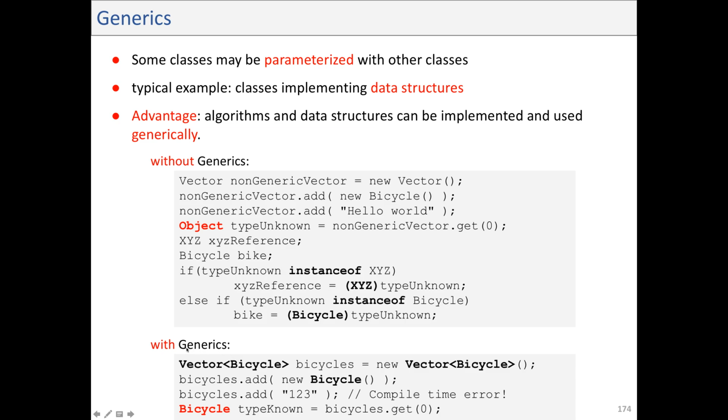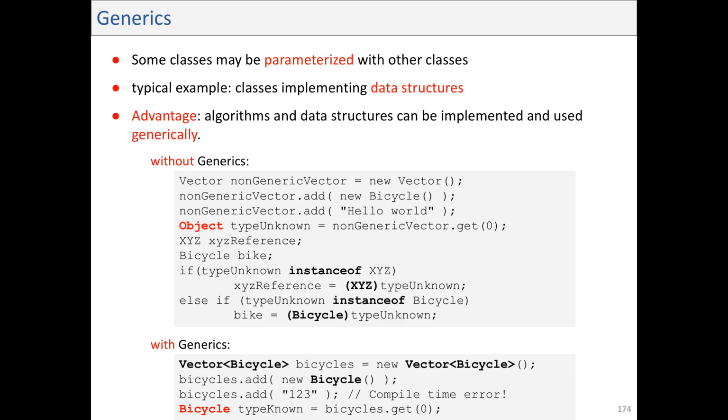So how do we use Vector with generics? Well, I can declare my now generic vector, which I call bicycles, by writing this parameterization class into these pointed brackets right after Vector. So Vector of Bicycle, as we read it, is just what it is. It's a vector of bicycles, and this variable is called bicycles, right? And I can initialize it as a new Vector of Bicycle, right? So I would parameterize my old class Vector with my parameterization class Bicycle. So that means this Vector of Bicycle now can only take up bicycles. If I try to store a string or a bee or a hornet into this vector of bicycles, I would get an error.